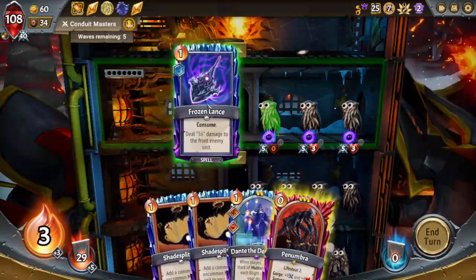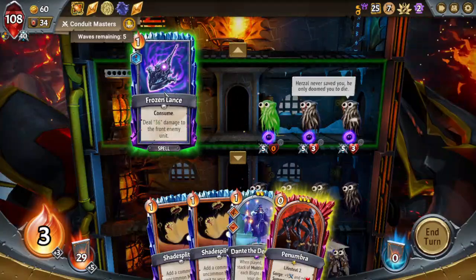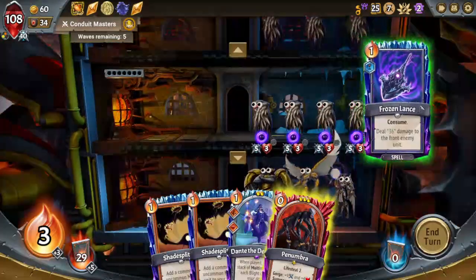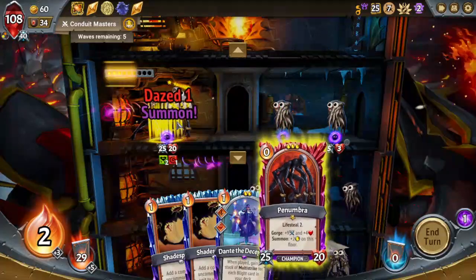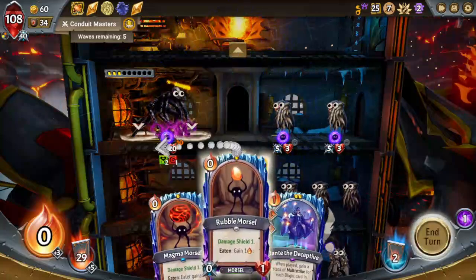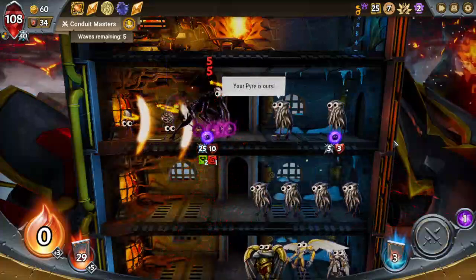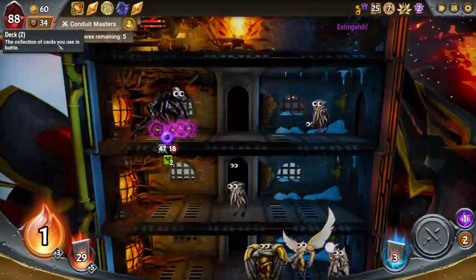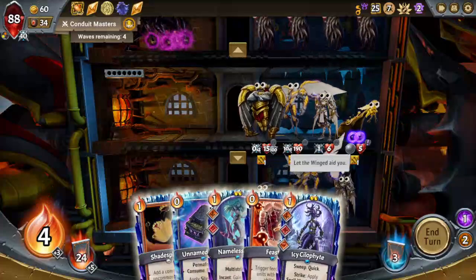I can Frozen Lance here. Which one got smaller? The bottom floor. That's fine. Alright. Number. Shade Splitter. Shade Splitter. I want all the stats possible in this case. Acceptable. Still have too many cards in the deck, by the way.